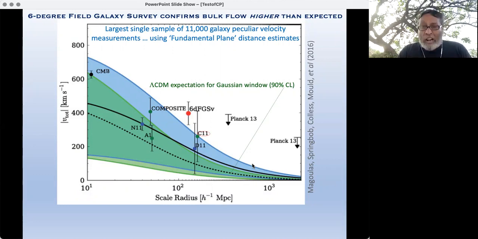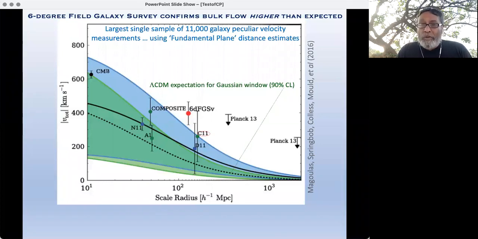Now, already there is an issue, but you could, of course, turn this around and say, look, we are in a Gaussian random field. Anything can happen. Maybe we are just rare. Just like we say that we don't see a quadrupole on the CMB sky, but that's because we are located in some strange position. From our position, we don't see a quadrupole.